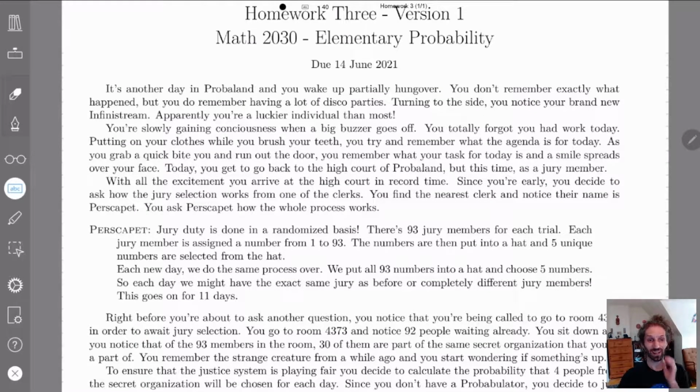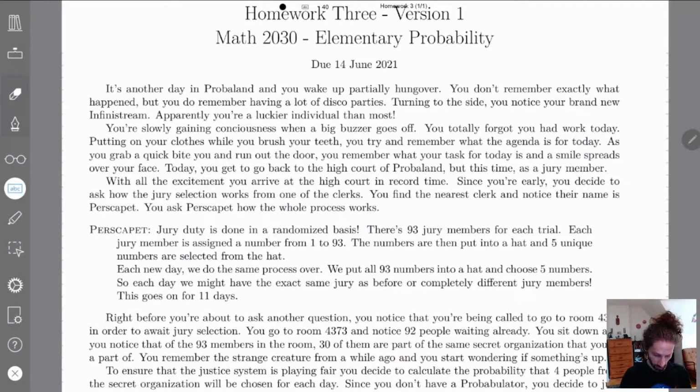Hi everyone. So what we're going to go over today is homework 3, since we're not going to be able to do this in class because we have reading week. So I figured I might as well show how to do this so everyone can see what we're doing and how to tackle this kind of problem.